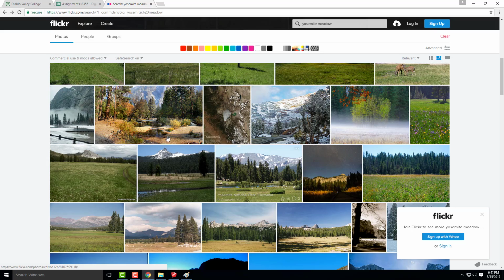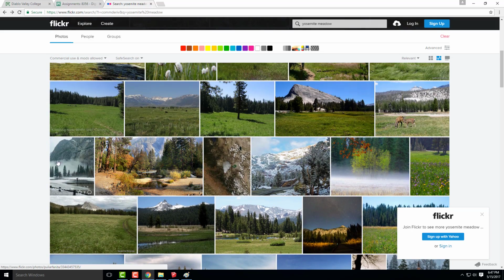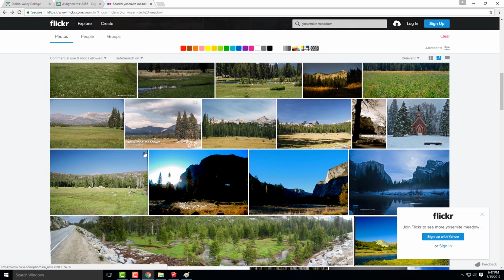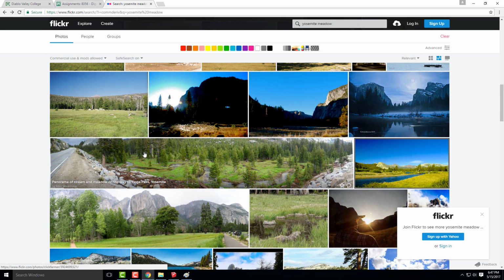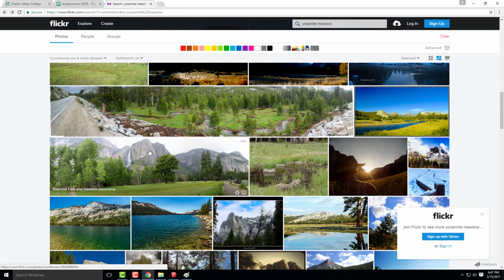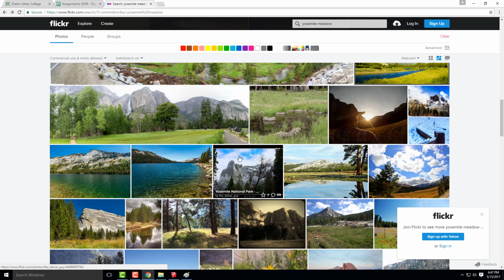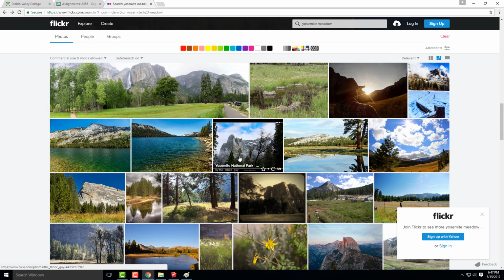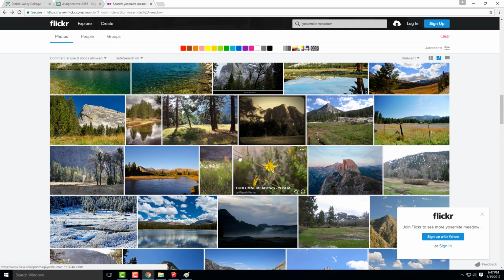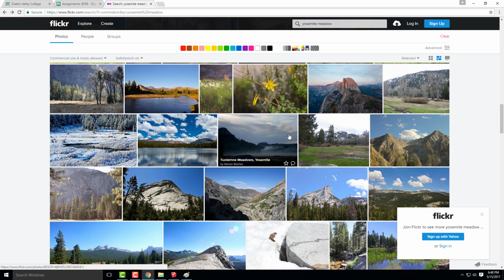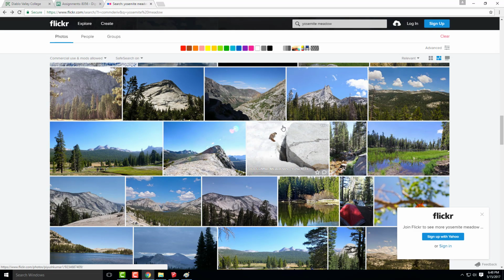So you can certainly put your building into something that has fog and snow. In fact, I saw one last semester where someone put theirs in snow, and it ended up looking fantastic. But just something to keep in mind is that when you're choosing a really dark image, or a really snowy or foggy image, it could be a little difficult to get the lighting settings correct when working inside SketchUp.